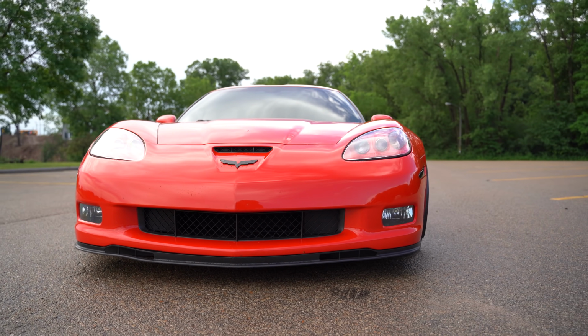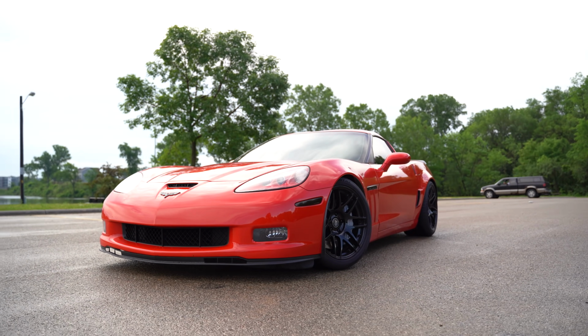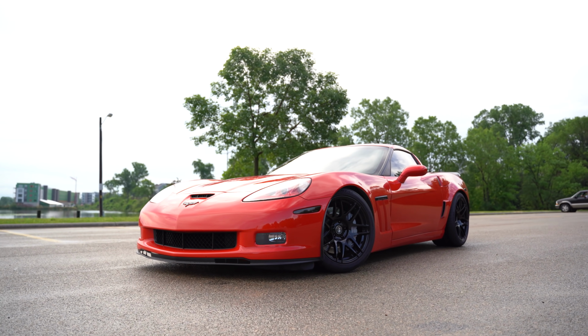Now that is a history lesson in about 45 seconds, and there's a lot more to it nowadays, because obviously the highest trim option is no longer the Grandsport. Now this one has the heads-up display, it's got the whole 9 yards. My favorite thing about this Corvette is overall just the looks. And when you're looking at $30,000, it's still $10,000 cheaper than most of your CTS-Vs.